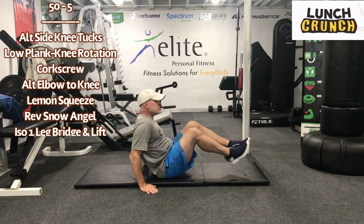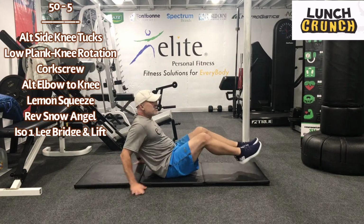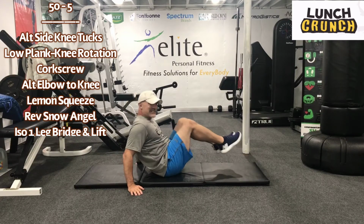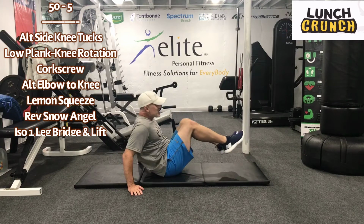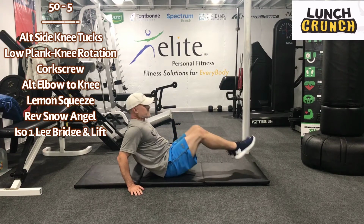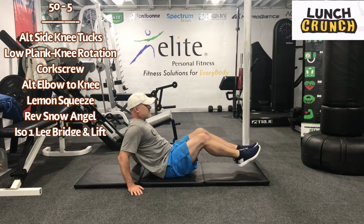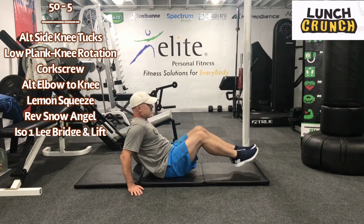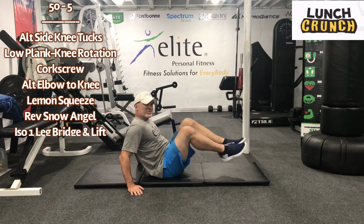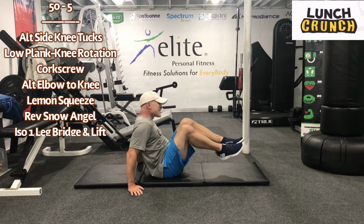Lean back just a little bit. I just squeeze off to one side and then the other. And we have 50 seconds of these. So what I want you to do is really just try to push yourself. If you need to stop, you can, but get what you can. Watch those hip flexors. If you extend too far out, they tend to get tired pretty easy.